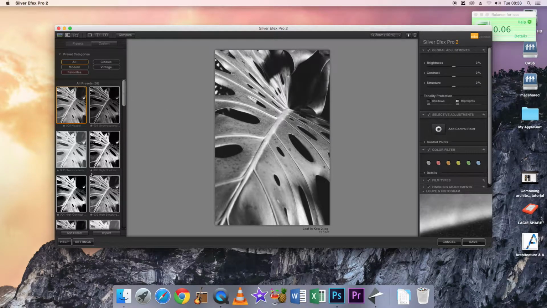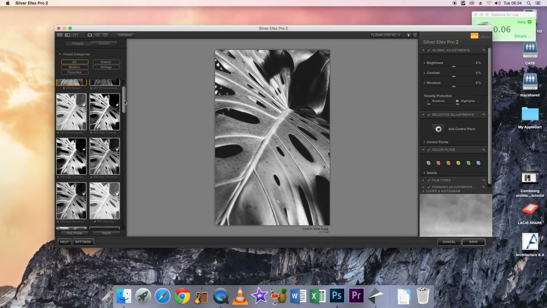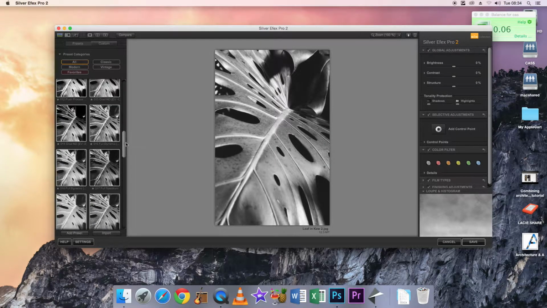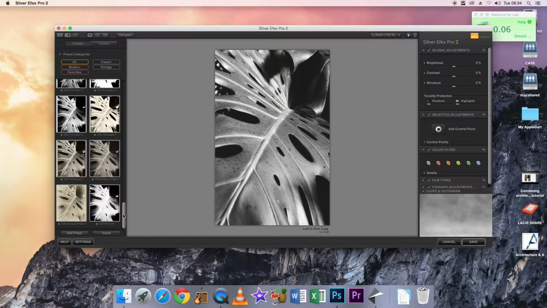What you've got here on the left-hand side are lots of different presets. Now, with Nik Silver Efex, sometimes when you first open it, it's quite slow, so you have to be quite patient. It'll open up in the neutral. That means this is the exact black and white replica of your colour image. Down here on the left are all different presets that you can just choose to begin with.